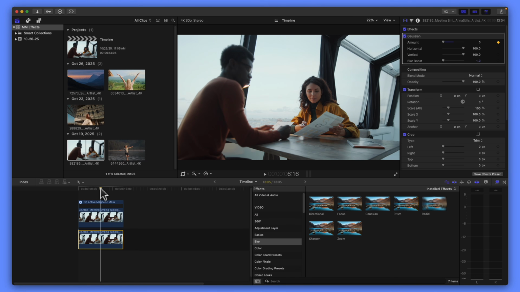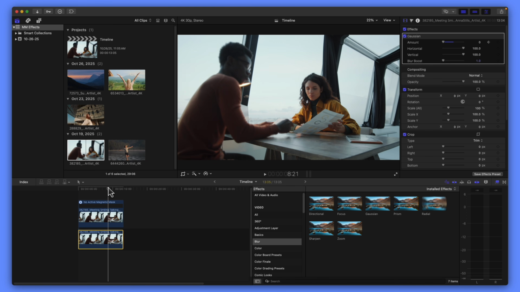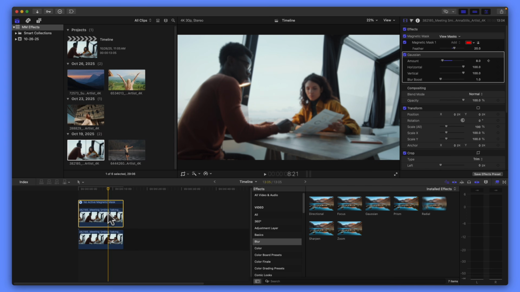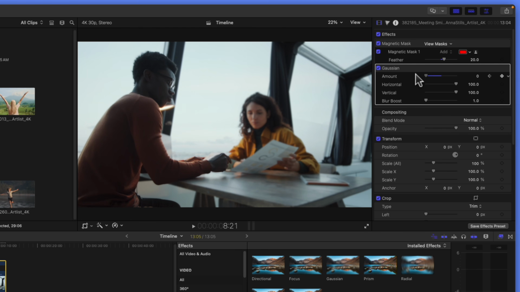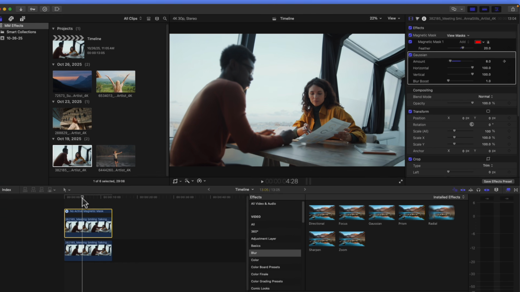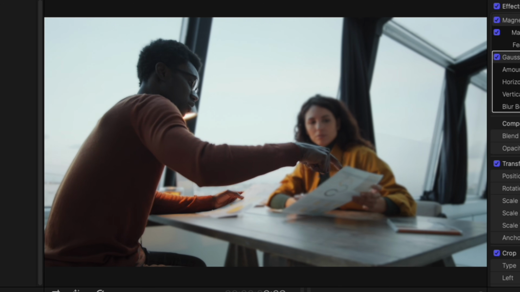And then if we just kind of slide along over here and maybe we move to about there, right before his hand starts to lift up right here, we're going to just swap those out. So over here, now we're going to change hers to 8. Remember that the magic number was 8 here. So now she's a little bit out of focus. And then if we click on his clip up here, we can set his clip back to 0. And now he is in focus and she's a little bit out of focus. And because we set the keyframe before, we had the starting keyframe back here where she was in focus right here. And then when it hits that keyframe and it starts to do the transition, she goes out of focus and he comes in focus.